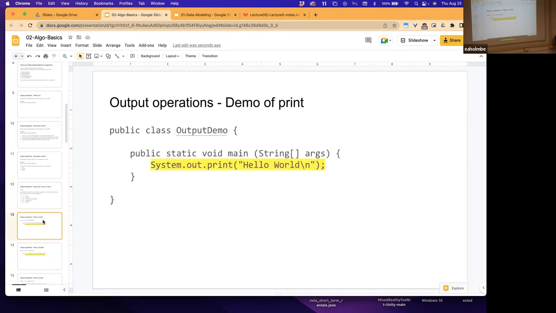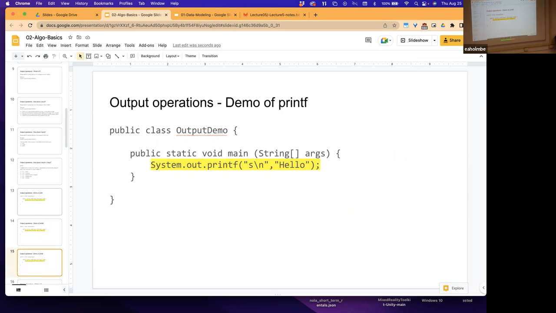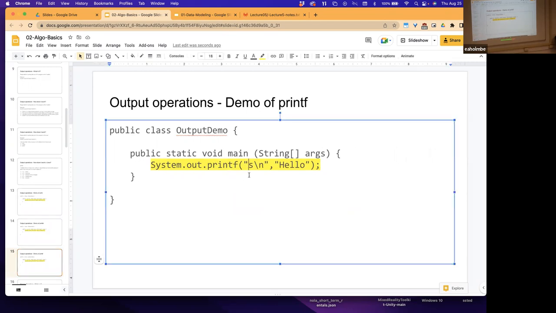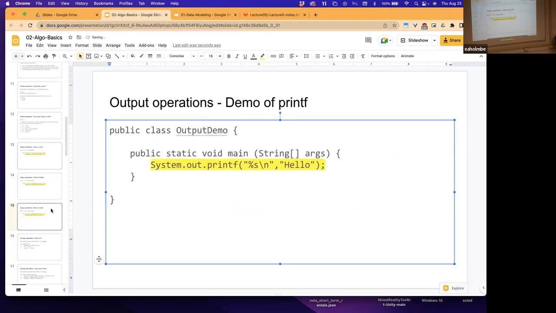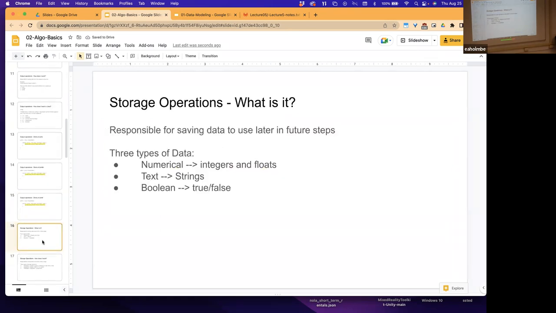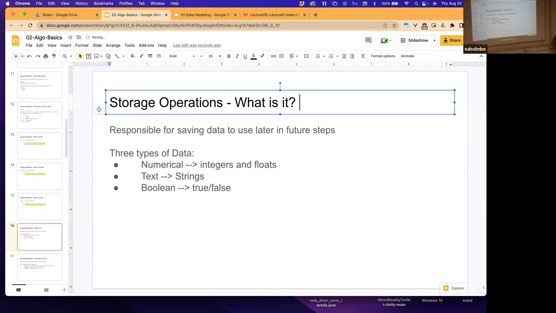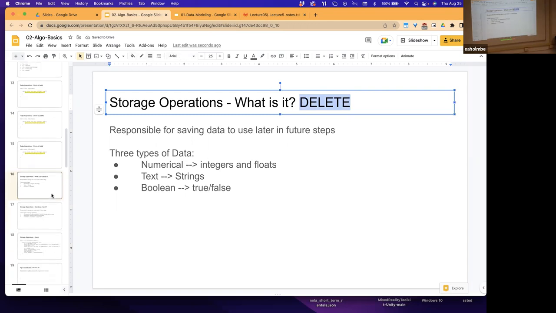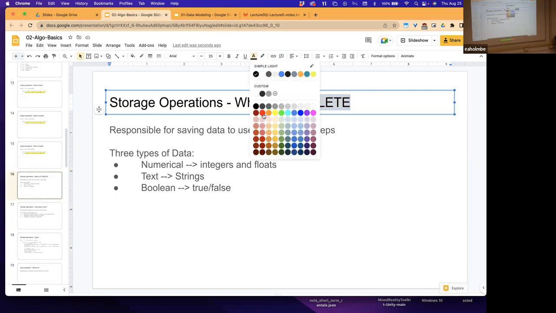So that might not have been super clear last time. It should be a percent sign there. Okay, and then here, we don't need to talk about this anymore, because we already did that. So let me put delete. Put that in red. Now I'm just going to move on. Oh, there it is. Perfect.